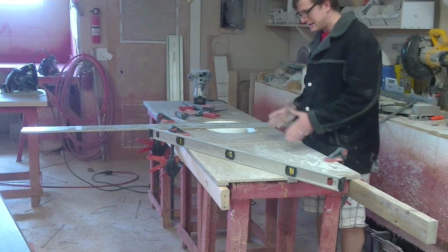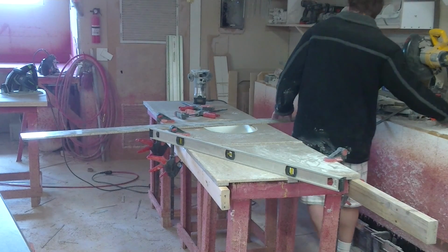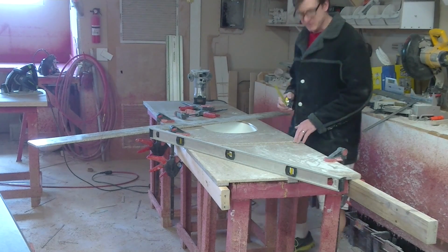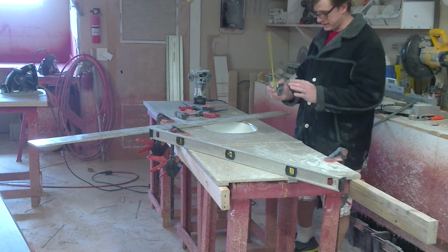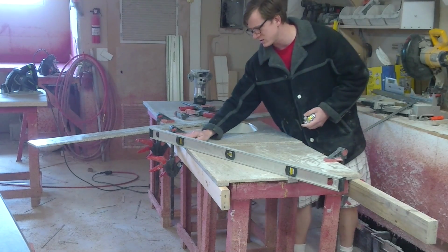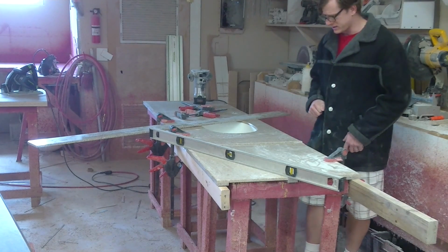Now I need to separate for my distance of the router. I'm just using a 1/2 inch bit. I'm going to try and leave a 1/4 inch gap, take an 1/8 inch off of each side. Hopefully one pass, make it nice and smooth. I am going to have to clean more of the silicone off so I can run it a little bit smoother. But after I'm set up, I'll probably hit that with the belt sander, clean it all off.